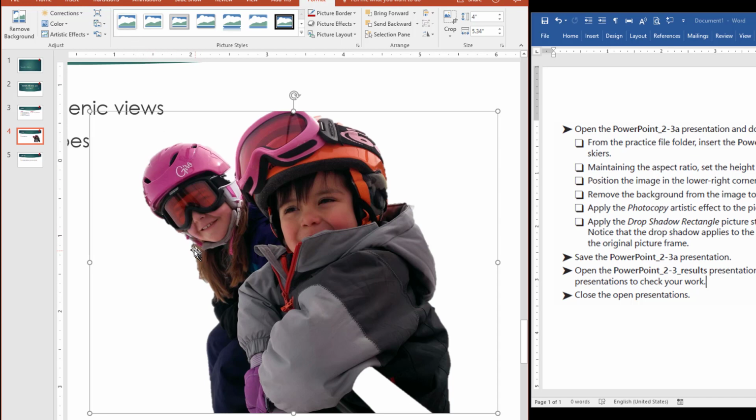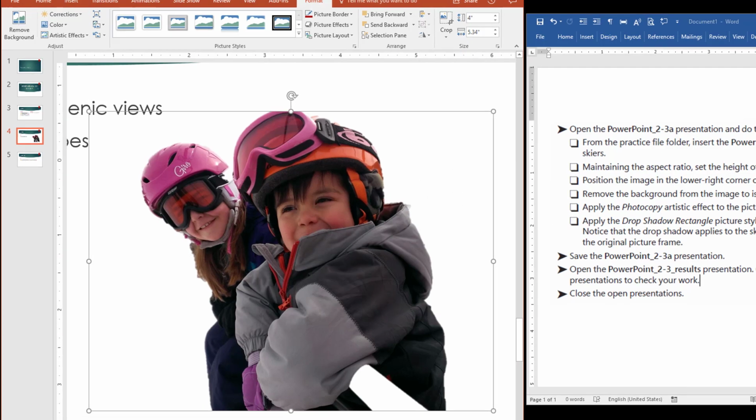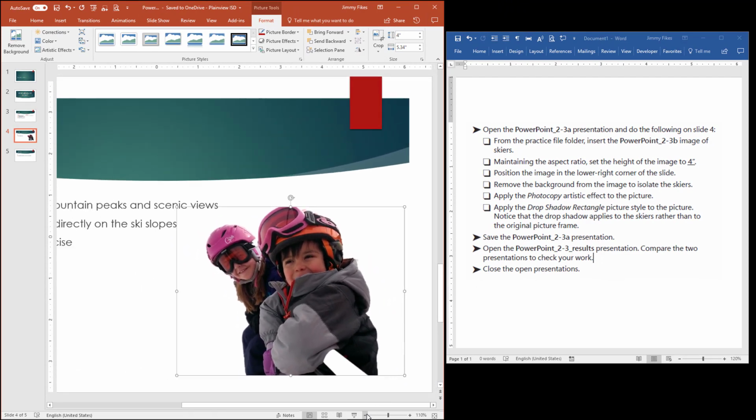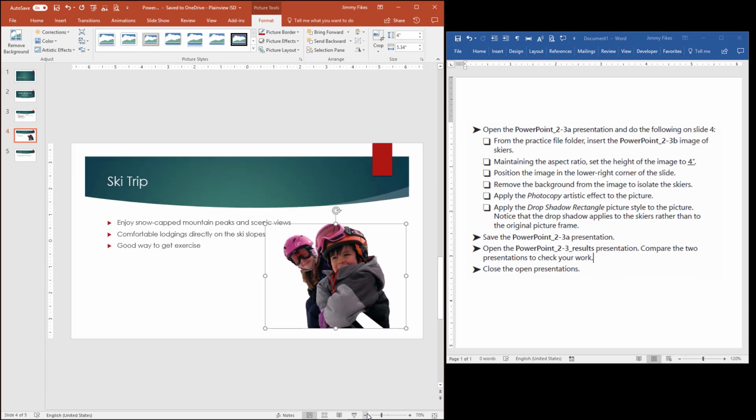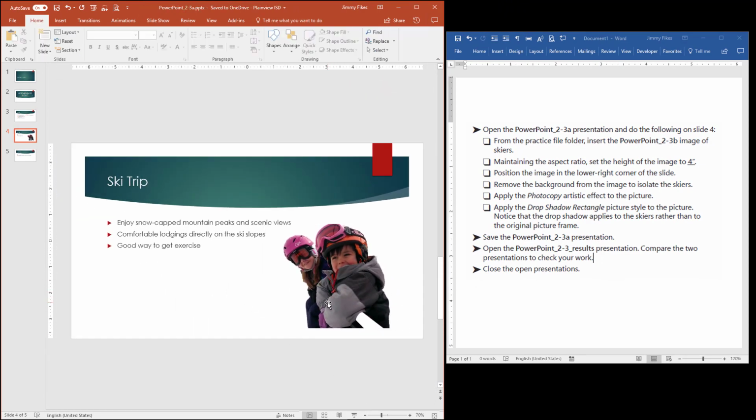I know that we could clean this up around the edge of her hair here a little bit, but right now I'm just going to go ahead and stop because this is good enough to show you the way that we can use the add and remove in order to take the background away and leave what it is that we want to see. So I'm going to go ahead and come to the instructions now, and I'll just zoom back out so we can see this the way it should look. All right, so there's the image.